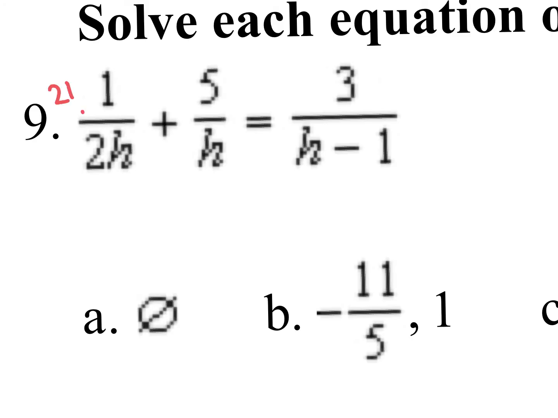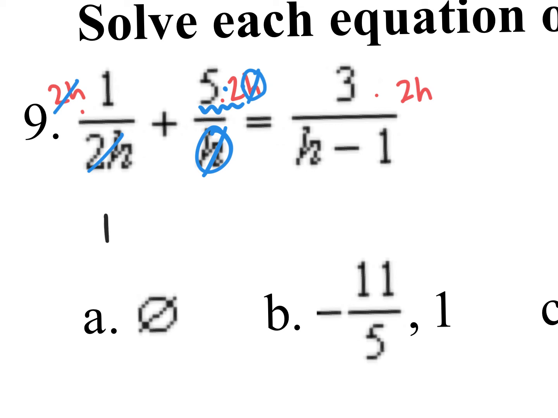So I'm going to multiply by 2h, and again, everything by 2h. And you'll see, well, first of all, notice that I put the 2h up here in the upper numerator position. Don't put it at the bottom, it's incorrect. You have to put it up here because that's when the 2h up here cancels with the 2h down there. So that cancels. And then over here, we actually have 5 times 2h, which really means 5 times 2 times h. And because of the multiplication, I could cancel that h with that h. So I actually got rid of 2 fractions at once. But what is 5 times 2? That is 10.